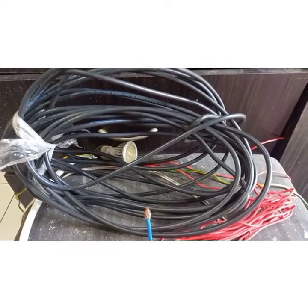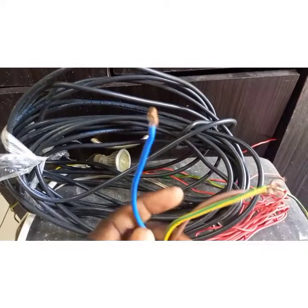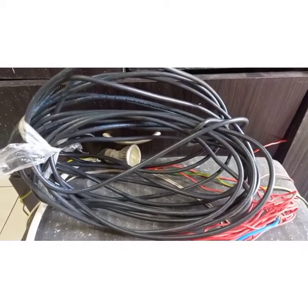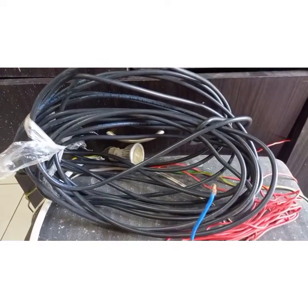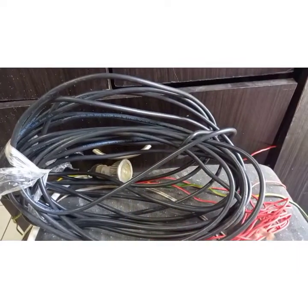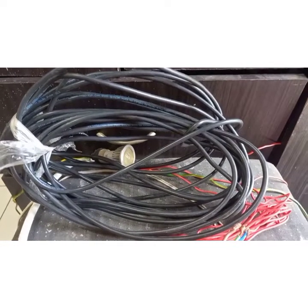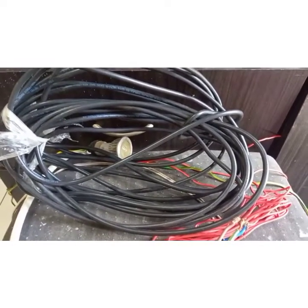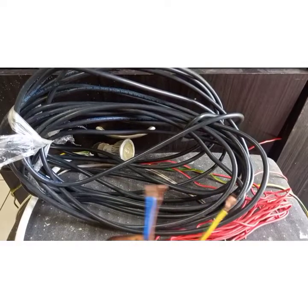You don't use blue for earth or anything like that unless you are working with a single cable — in that case you must use markings to indicate them so the next electrician will know which one is for earth, which is for live, and so on. These are what we call color codes. As electricians, we are guided by codes, regulations, and standards. Without these things, we are going to mess up big time, so they guide us to do the right things.